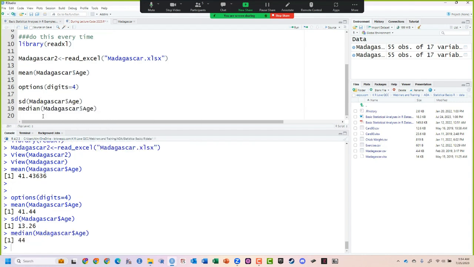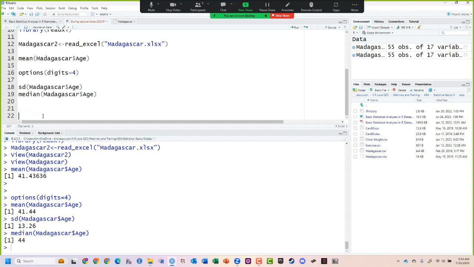And there's a lot of different things I can ask for just by using commands that you probably would think would be the ones you would use, like min, max. I can do all of those. But what if I want multiple statistics? Usually I don't want just one statistic. Usually I want a set of summary statistics.